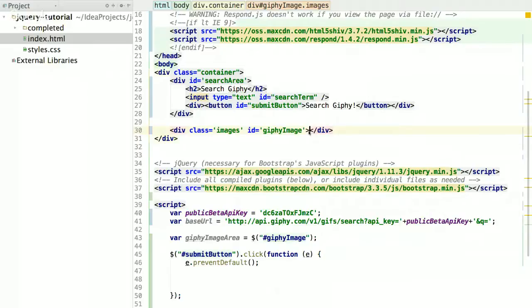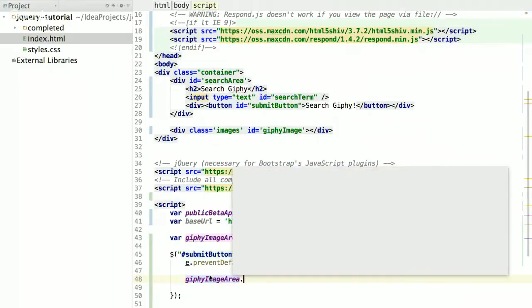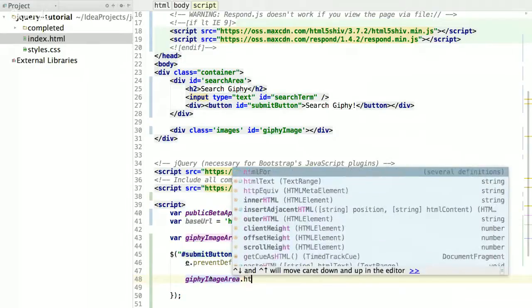In fact, what I'll do is write out this code real quick. We'll comment it out so you can see what happens once we have it working. Remember, this is our Giphy image area. We already have it, so we can just do Giphy image area dot HTML. Sorry, I got used to the dev tools where you just hit right.